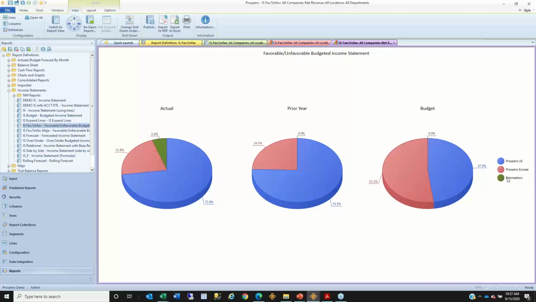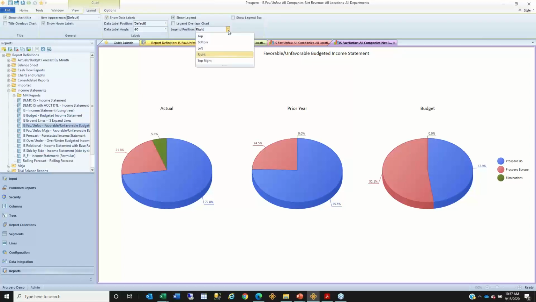Notice here my legend to the right. I have a few options of showing the legend here to the right or at the bottom. Do I want to see daily levels, yes or no? I can maybe combine small slice amounts because maybe anything smaller than 5% or $5,000 I don't want to see, to not convolute or make the graph more complex than it has to be. And those are some of these settings on the layout tab. I'm not going to demonstrate all, but I'll call out a few of those by name.